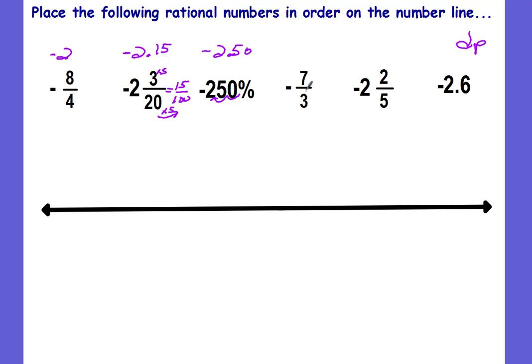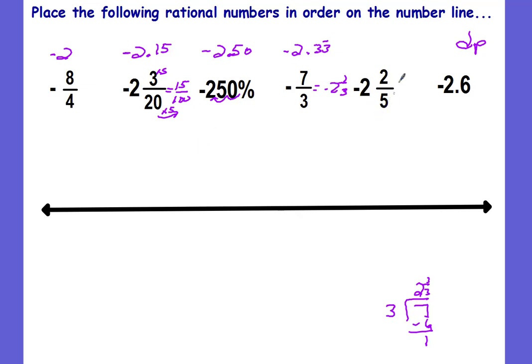Okay, negative 7/3. This is one of those improper fractions, and it doesn't simplify with no remainder, so we're going to have to change it to a mixed number. And if you'll recall, we can do that by doing TIBO, top in, bottom out. So how many groups of 3 can you get from 7? You can get 2 full groups, which is 6, and it leaves you a remainder of 1/3. So this is going to be a negative 2 1/3. As a decimal would be negative 2.33 repeating, or negative $2.33 repeating.